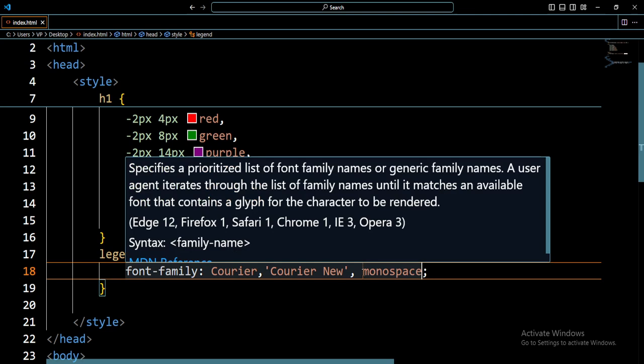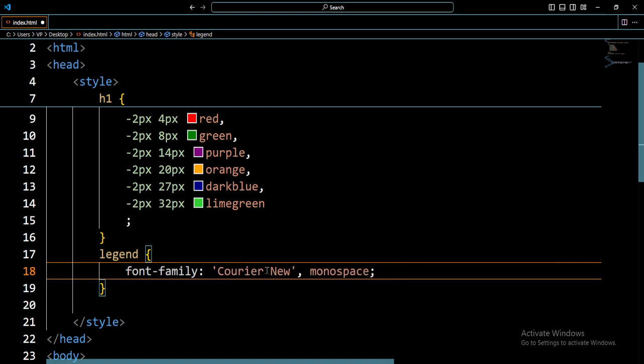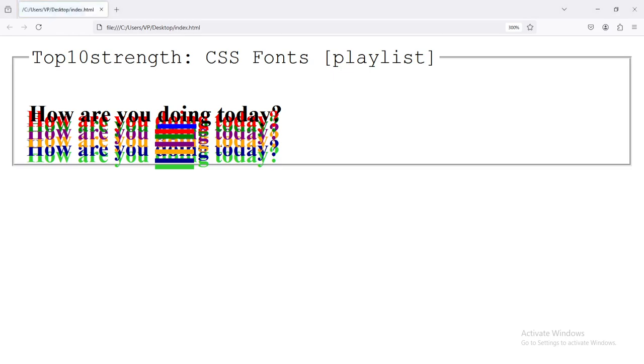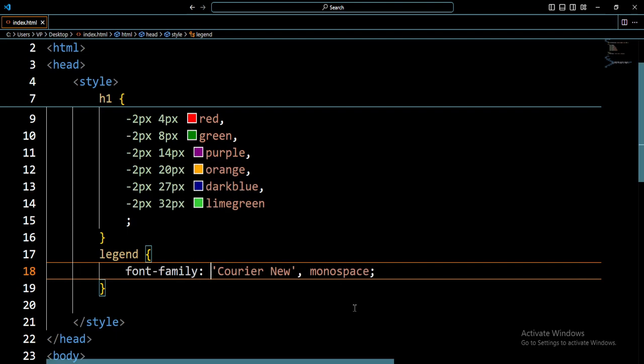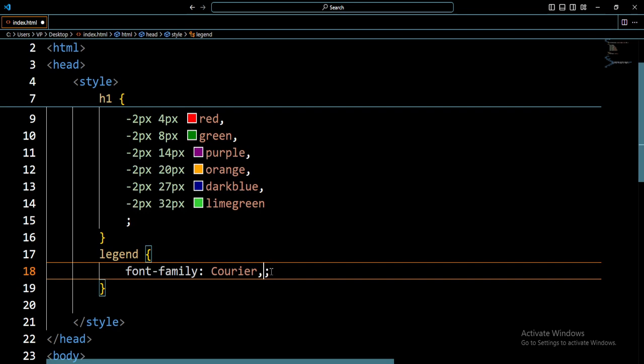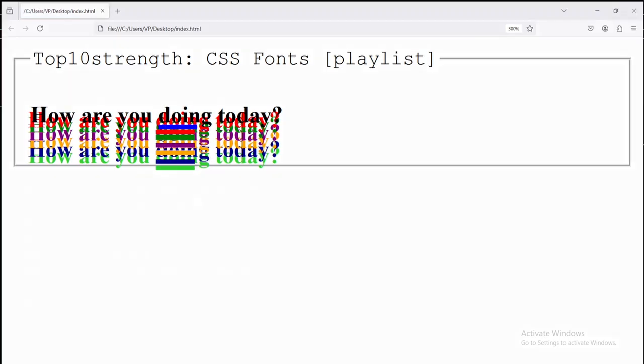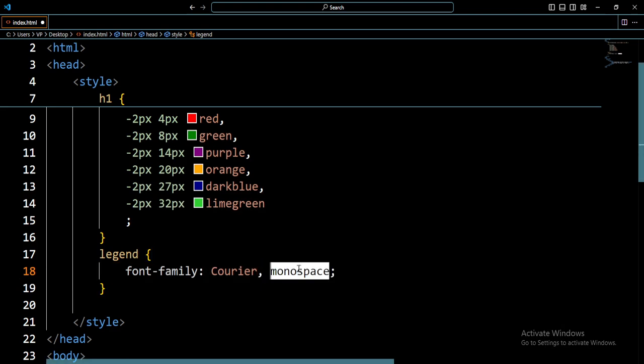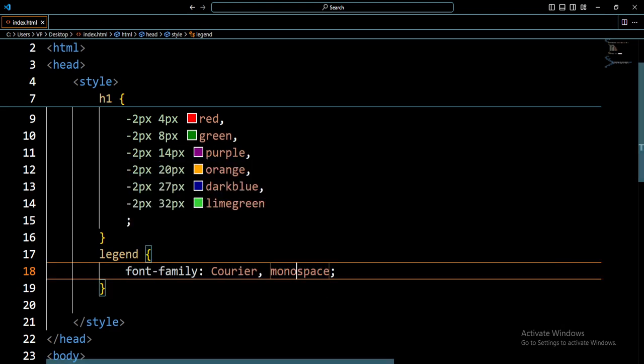So let's say for instance now you can use only one of them also if you want, but it's advisable to use at least two, just in case one is nowhere to be found. When I remove this one also, I'm going to see it's still going to display. Can you see? And also it is advisable to put this generic font family. Let's see if I don't put it and reload. Can you see it's still displaying if we don't put it, but it's advisable when you specify the font family there, which is the generic font family.